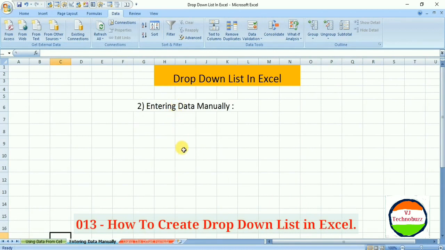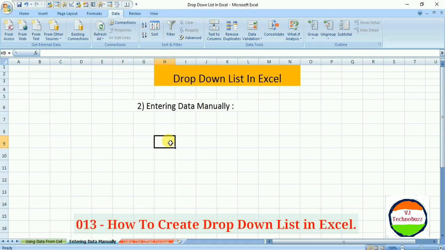So in this field you can also add items directly by entering it manually in the source field. For example, I can say you want to show two options like names of two girls, Jia and Janvi, in data drop down in a cell.